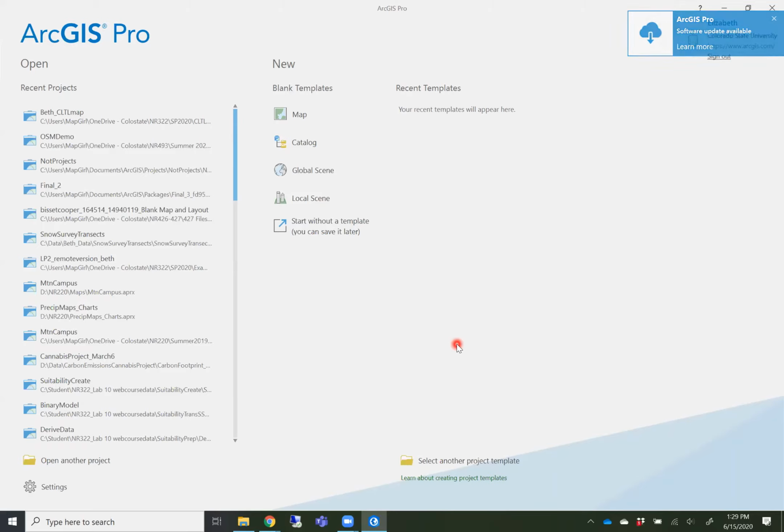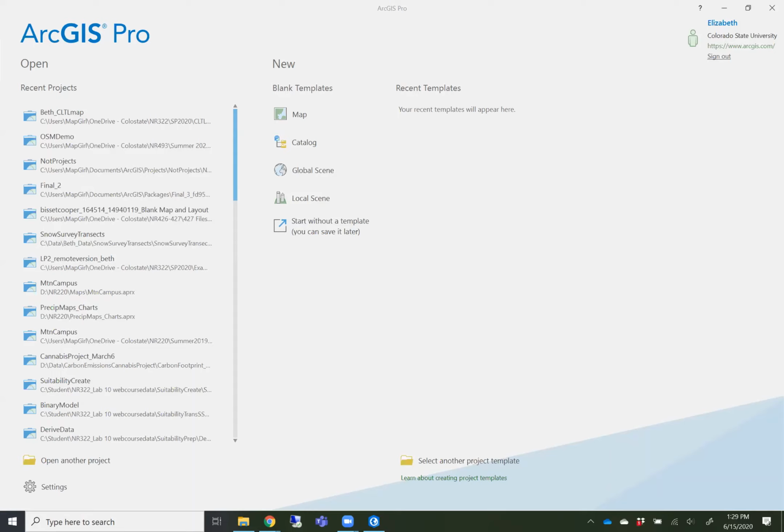So when you open up ArcGIS Pro, it's going to ask you to create and save a project before you even start, which might seem like putting the cart before the horse, but it's just how it works. You're actually going to click map, and you're going to create and save your map before you start. But before we get too far, if you are having trouble opening it or getting in, let us know. You can write it into the chat, or you can just unmute.